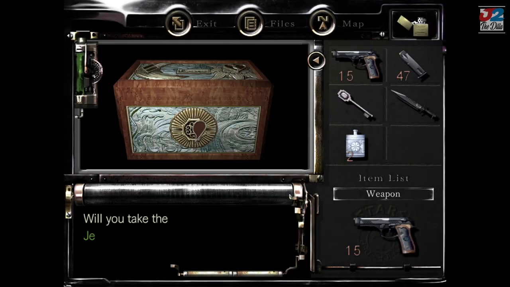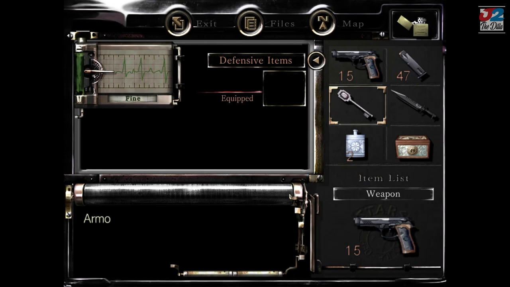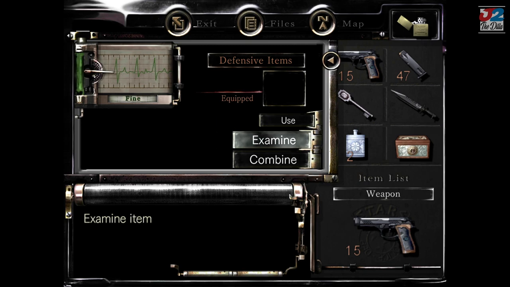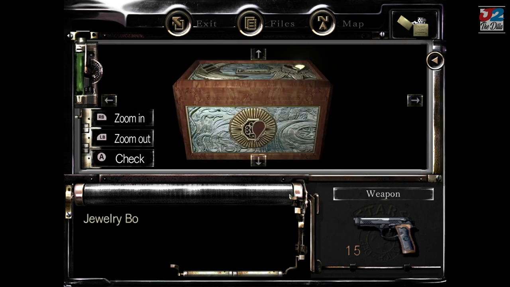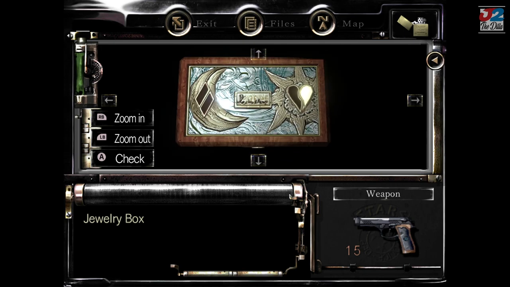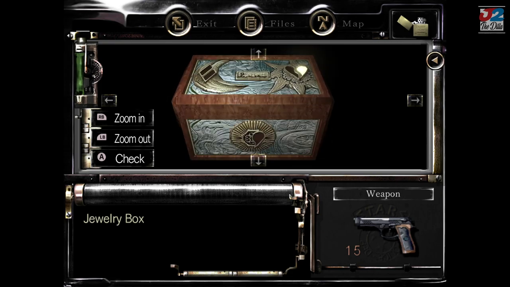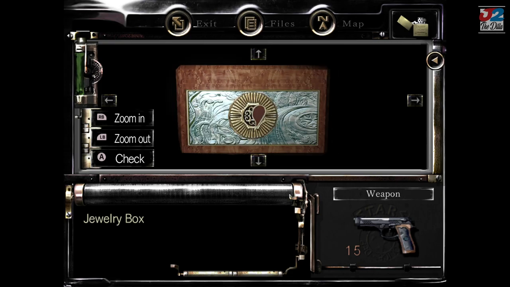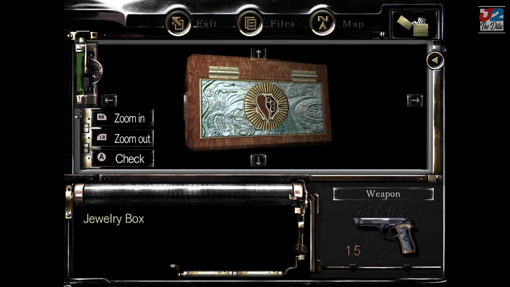Mystery box. Will you take the box, will you take the jewelry box? Yes. God, sometimes it seems I can't even read. Examine. There's a switch. Will you press the switch? What? I just press.